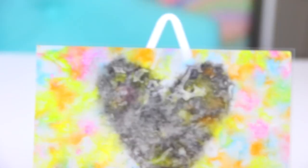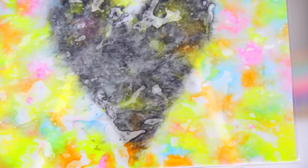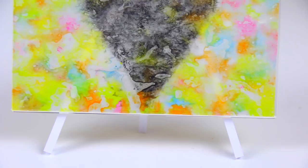It doesn't really matter. You can choose. But I don't want any of you to accidentally ruin your iron or anything, so definitely be safe and put something on top if you're worried about that. I think it turned out pretty cool, so this is definitely another design method that you guys can try if you want to do something different.